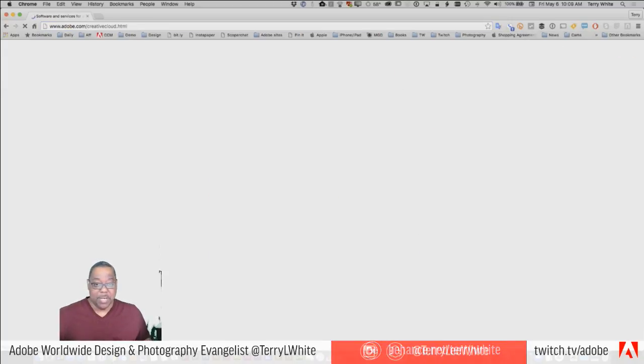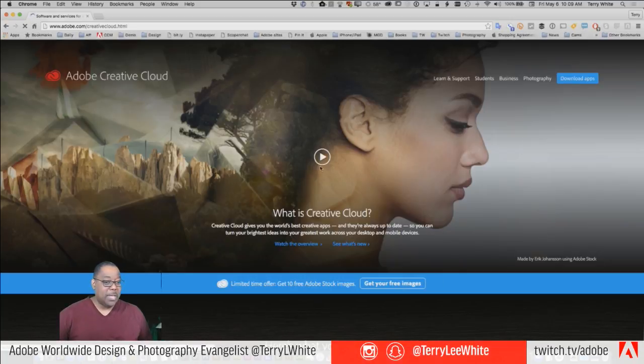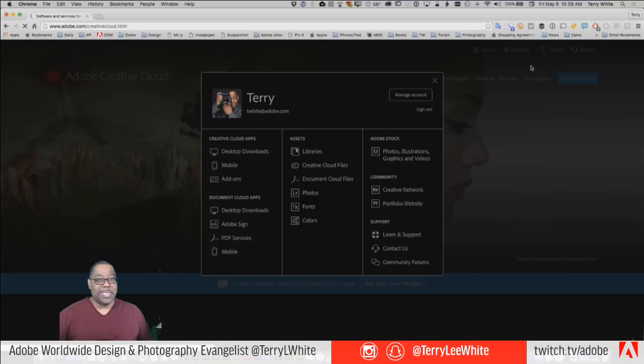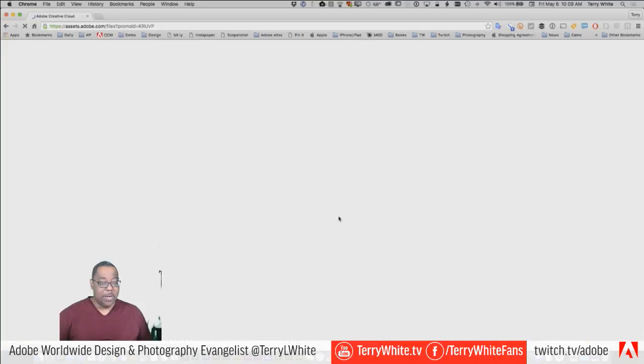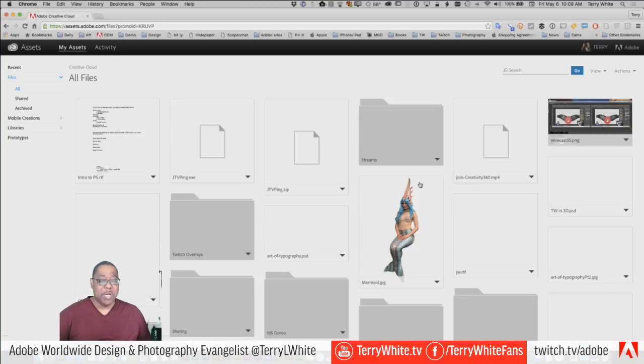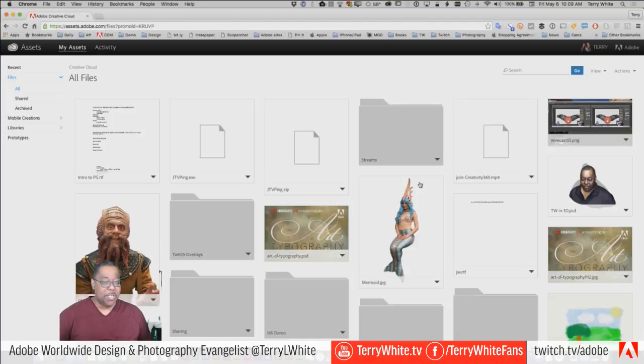And I go to adobe.com, actually just go to adobe.com. I don't have to go to Creative Cloud, but if I go to adobe.com/creativecloud, and let's see if I'm signed in. I'm signed in, good. If you click on your name once you're on the Adobe website, it will bring up this dashboard, which we're going to talk about a lot of these things, where you have access to all your benefits of Adobe Creative Cloud, but more importantly, you have access to your Creative Cloud files. So see, this is the same exact area that's in that folder on your computer. But if I go here, it gives me a web version of those things in my folder.